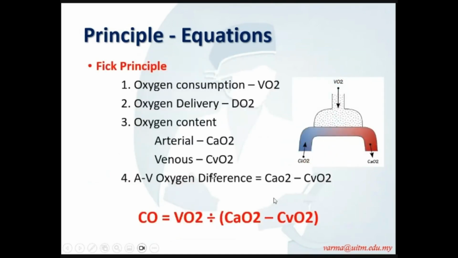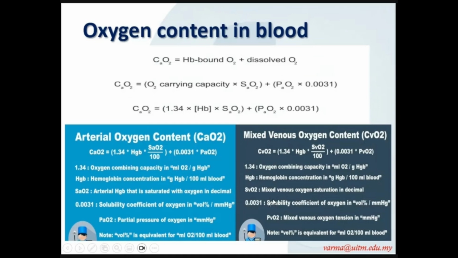So we get this CaO2. Now we get the CvO2. Simple. You take a VBG and you just put in your VBG values. The Hb is going to be the same. The SvO2 should be around 70, 75 only, not going to show 90% or so. And PvO2 will also be lower. You know, ABG and VBG, it all differs. So then you get your CvO2. Other values are the same as the hemoglobin is going to be the same. The SaO2 and PaO2 are going to differ, so you're going to put that.